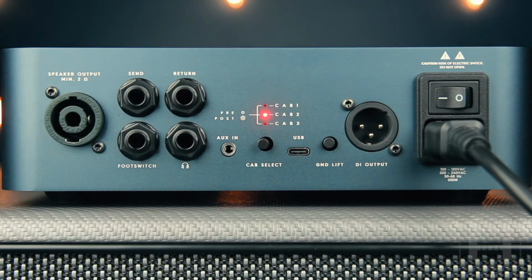Now, the AO500 comes loaded with 3 different impulse responses. And an impulse response is something that lets you hear how this amp would sound through some very specific combinations of speaker cabinet and microphone in ideal studio situations. It's a mountain of gear that you can test drive with the push of a button.